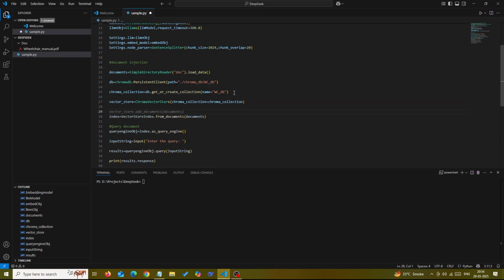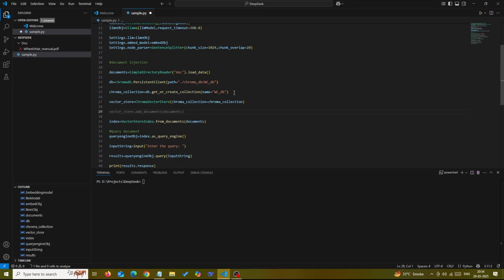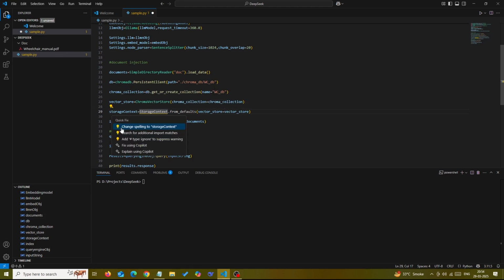Next we want to create a storage context. For that we need to use StorageContext.from_defaults. Let's try to import it.